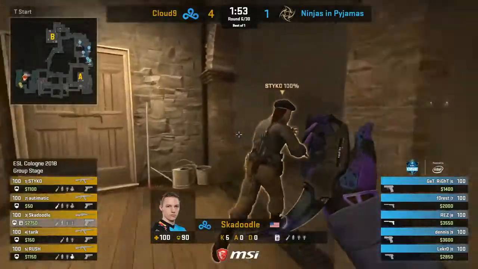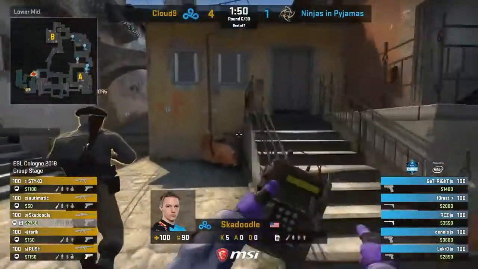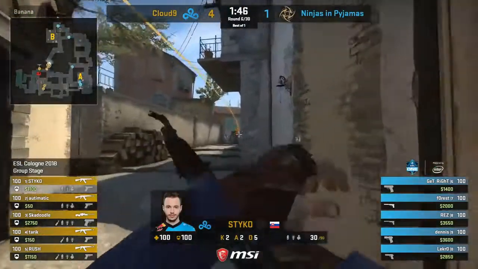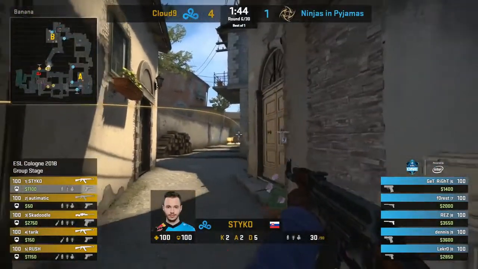This does not bode well in a best of one. And you've just been reset and you're on the CT side. It's going to be a guaranteed 5-1. Could it go a bit further? Do they force buy in the next round? I would say, let's have a look at it.